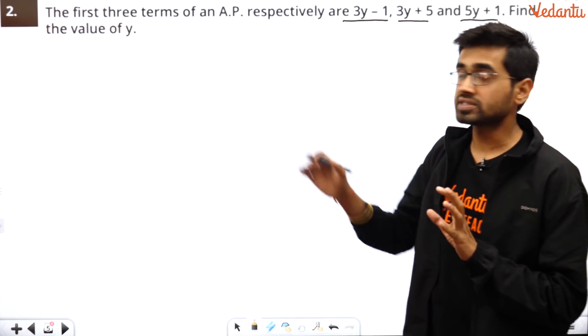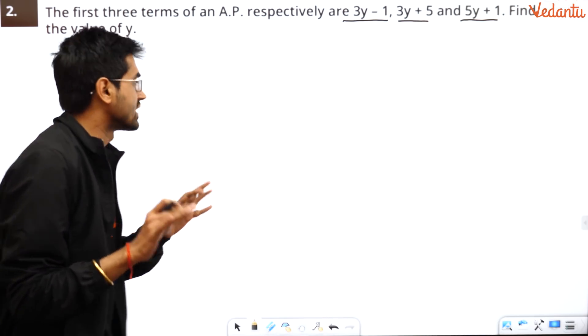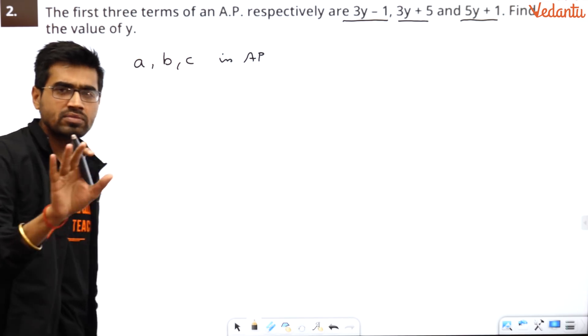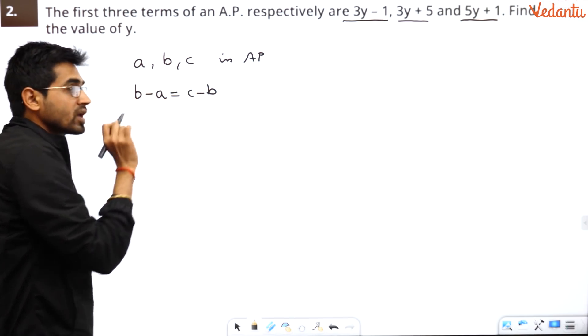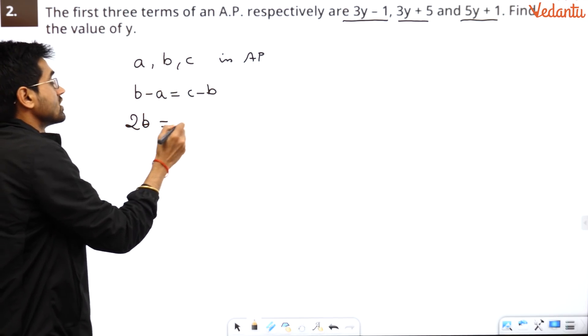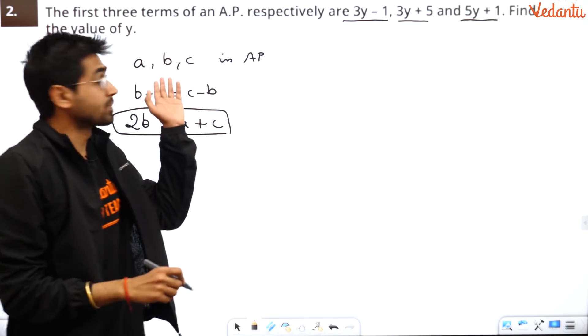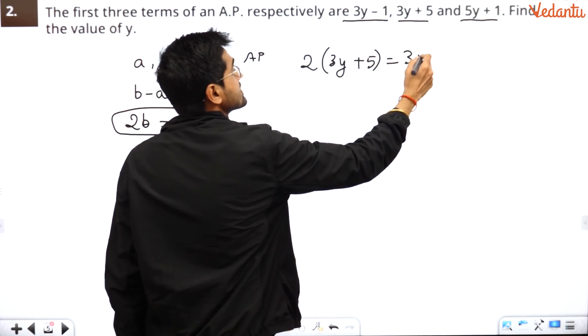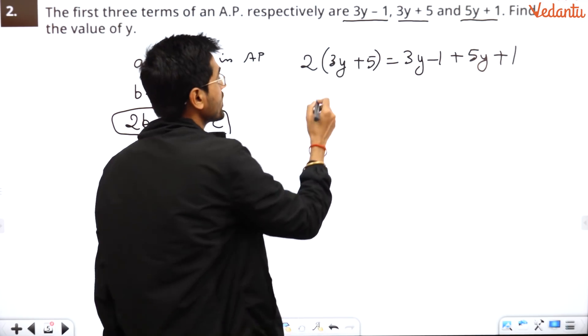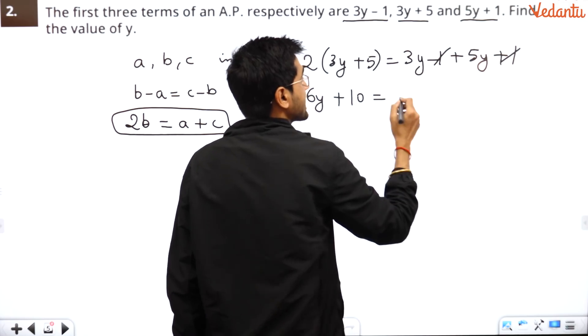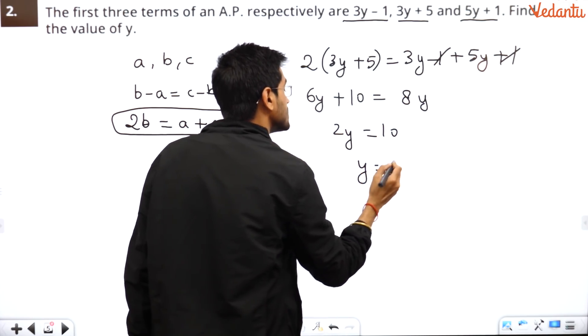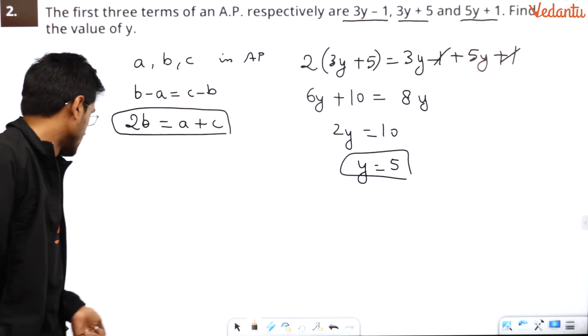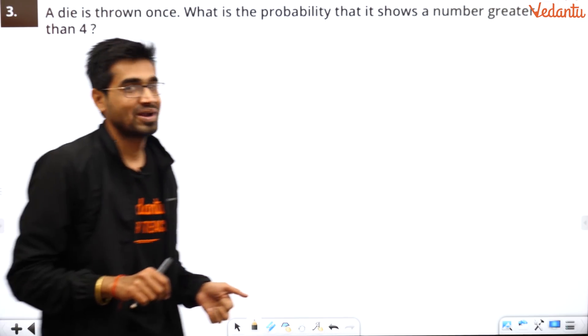So it is form of AP, first three terms. So in these questions, there is a consecutive term formula. And it is very simple. Remember there are three terms, A B C in AP. If they are consecutive terms, the common difference is same. This we know. So what do you get? B minus A as C minus B. Now bring B is there and take A there. So you get 2B is equals to A plus C. How you will remember this? 2 times the middle term is sum of first and last term. Now what you get? 6Y plus 10 is equals to -1 plus 8Y. Cancel. So you get 2Y is equals to 10. So Y is equals to 5. Isn't it simple? If you use this formula, it is very simple. If you apply something else, it will take more time.